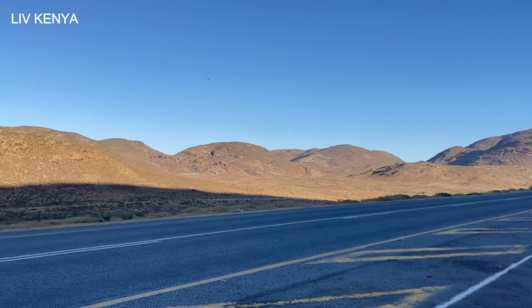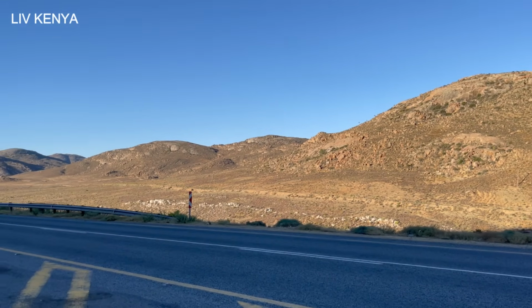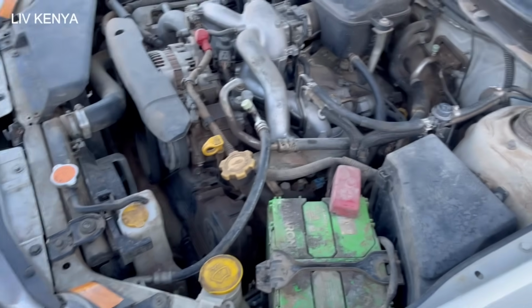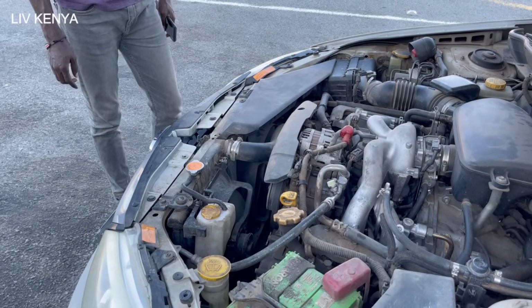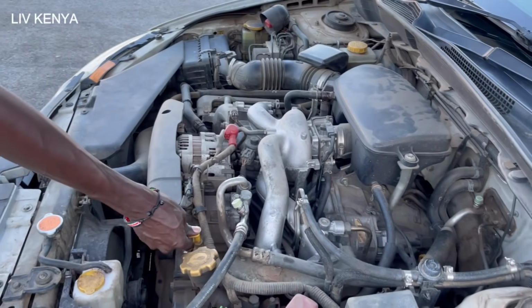So we are surrounded by very beautiful hills. So guys, this is the situation. We have used all the coolant we had. The car has overheated. When you come to these sides of the country of South Africa and are heading towards Namibia, please carry extra coolant because it's hot out here. We'll have to keep checking on the coolant and the water in the radiator all the time because these temperatures are insane. But let's just see. Pearl will survive. We have to get to Kenya with this car, so let's see the test. This is the ultimate test.